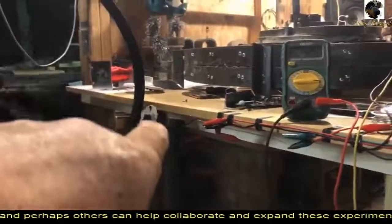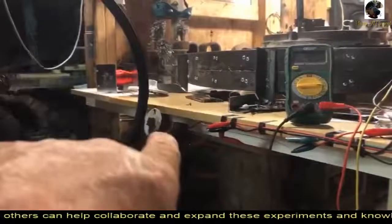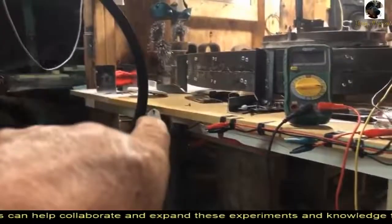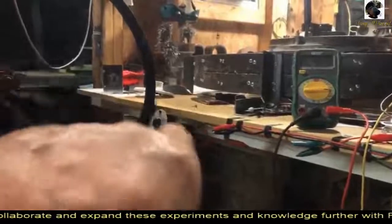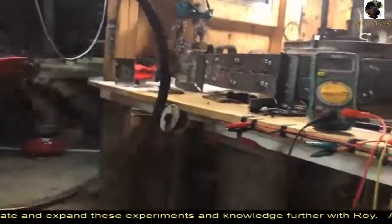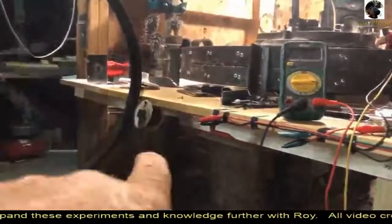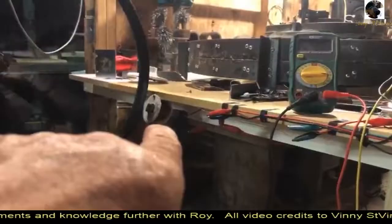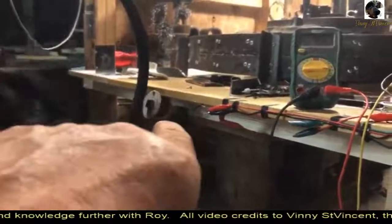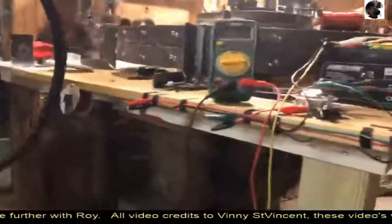Unless I use Leedskalnin style and wrap this with foil around the outside to capture. How to capture and mitigate the loss that's in that coil. That's the driver coil. So it loses no energy. So I think taking Bedini's setup and adding Leedskalnin to it for sure, capturing and making it more efficient than Bedini was capable of making it efficient.